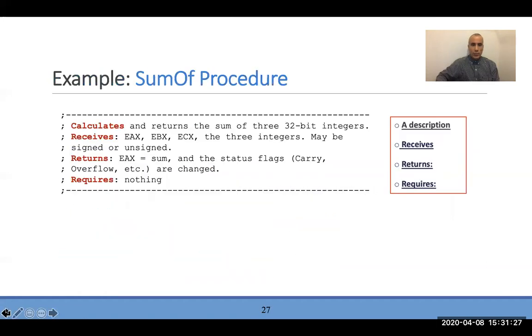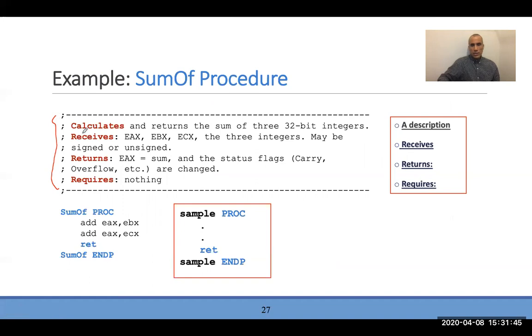Okay, so this is the best way to write a procedure or a function. You should apply this to everything, not only in assembly, but in any language. Really have the description: what your method or function receives, what it returns, and what it requires. So this is a type of documentation. In this case, we have this documentation describing what this function does, because it's hard to just look at it without this part. If this part is not there, it's going to be really hard to guess. Of course, if you spend some time, you will know it, but this is more descriptive.